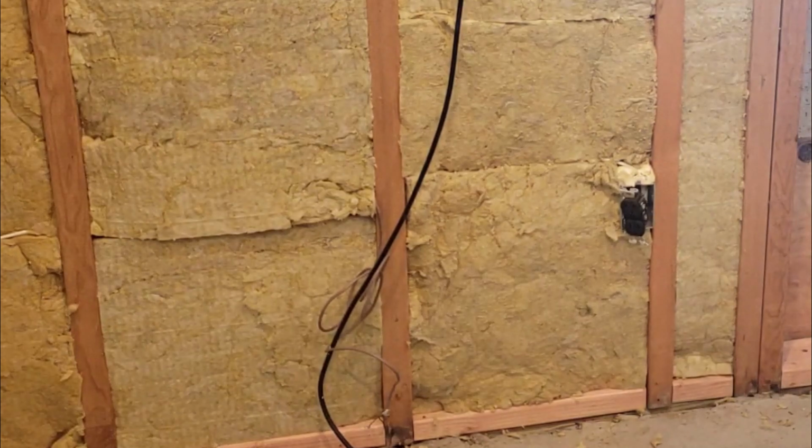So on the right side of the screen here, you can see there's an outlet box. And what I did was I just cut out the shape of the outlet box out of the insulation, and I left insulation behind it, whatever the depth is. And then the wire, you can see there's a cut above the box, and in the bay to the left, there's a wire running in there. So I just cut the height of the insulation right at the wire, top and bottom.